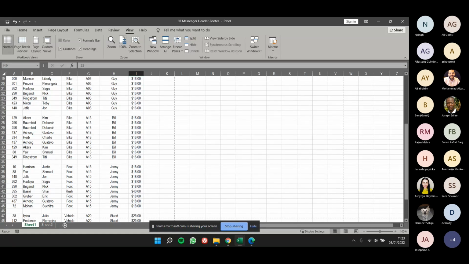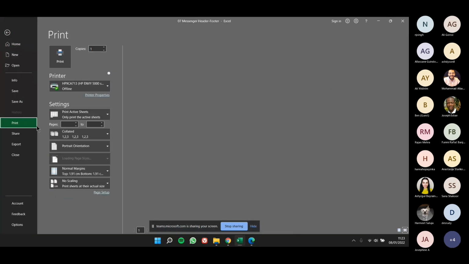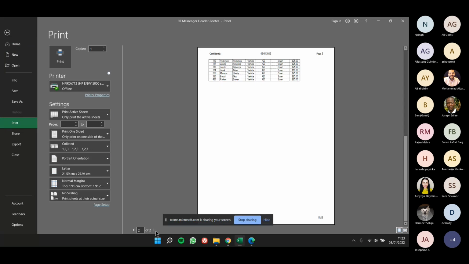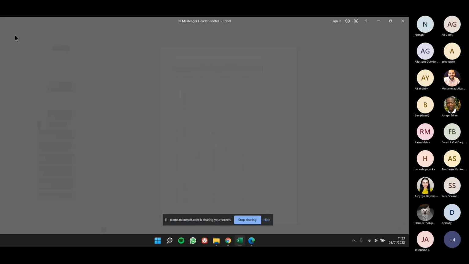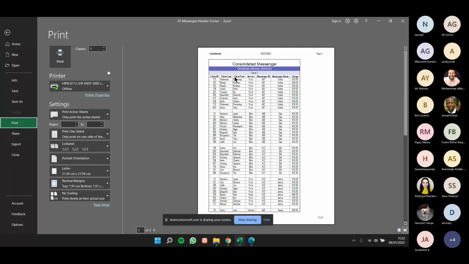Okay. So if you pay attention here, if we click on File and go to Print, you will notice that here we have a table that contains some data. If you look here, the first couple of rows, especially the row that has the labels such as client ID, client last name, client first name, service, is only visible on this first page.